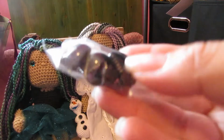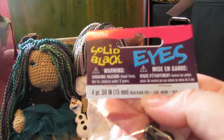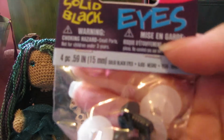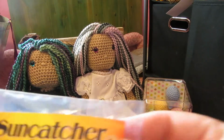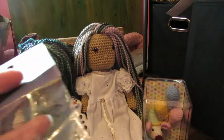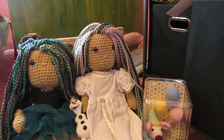These are some pretty big eyes. So these are 15 millimeter. Sun catchers, these are 12. These ones are the plain black. So I've got these at various stores, Joann's, Hobby Lobby, and I also buy some online.